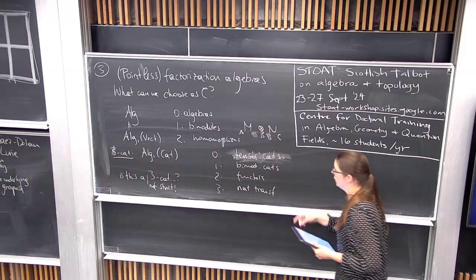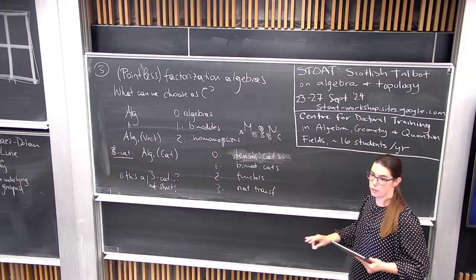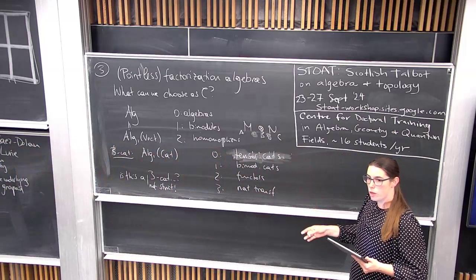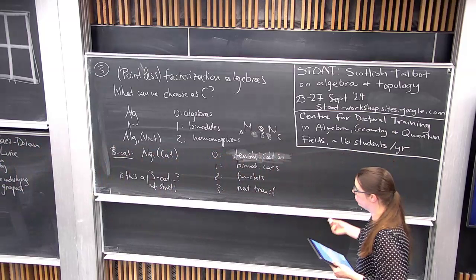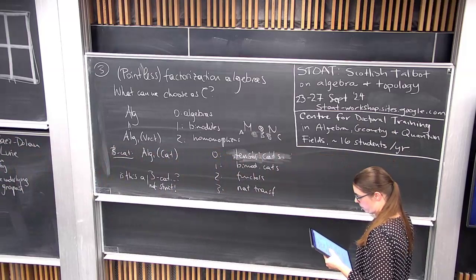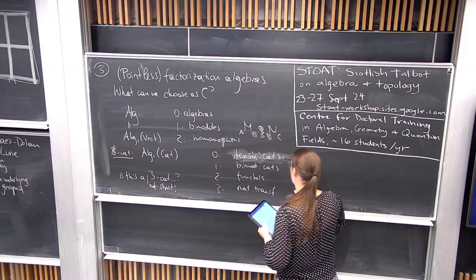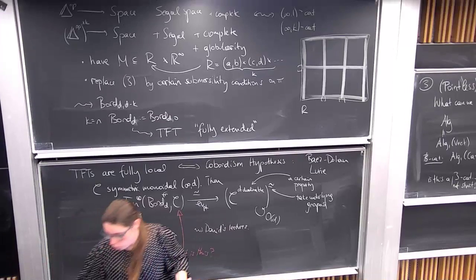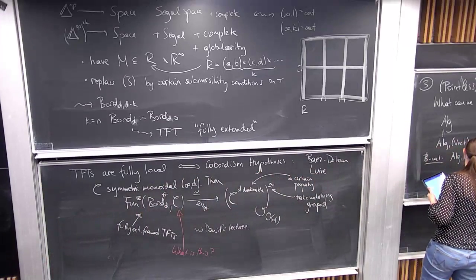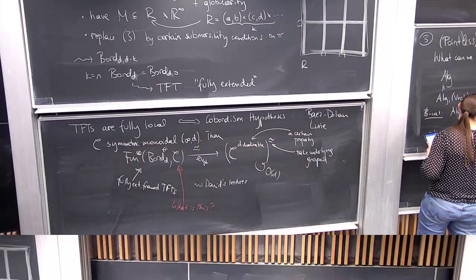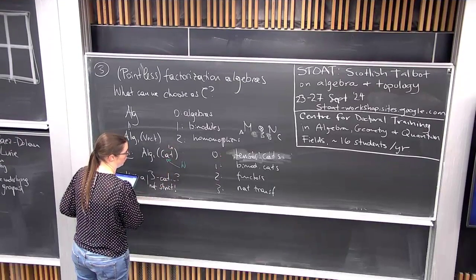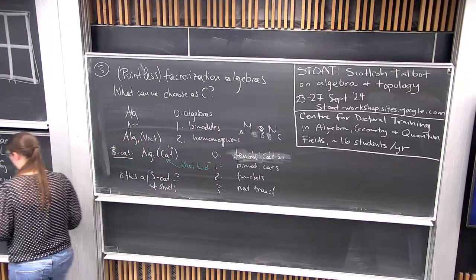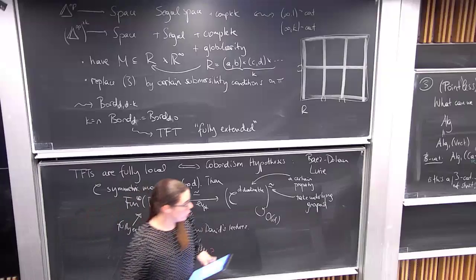Certainly you can extract many things and work them out in detail, like you can find other categories inside there and so on, but then there's still the question of how they really assemble into one thing. So this has appeared in various situations. One thing I should say is, to make something like this precise, we have to actually say what kind of categories. First of all, these should be linear, but one should be much more precise than I'm going to be in this lecture series on what kind of categories.